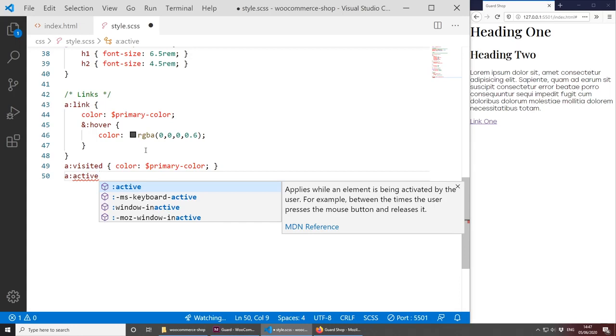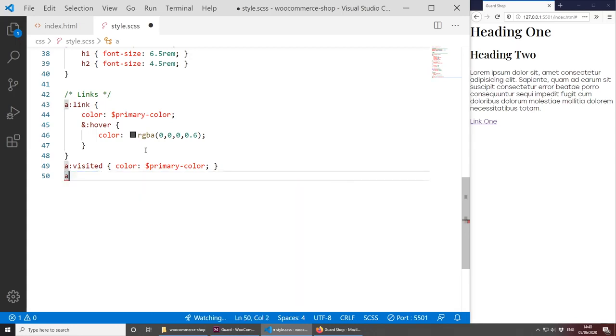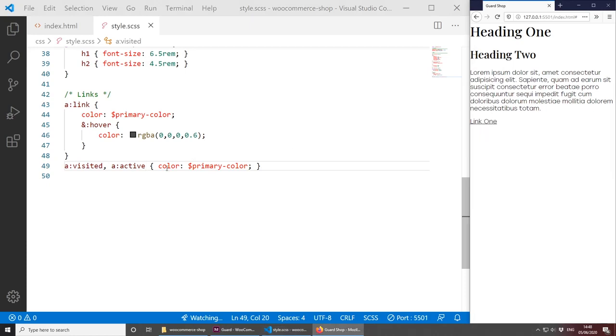We could have done the same on one line, I believe. Let's have a look, just like this, and I think that works as well. So the active and visited buttons should be all the same color, which is the primary color of our layout.